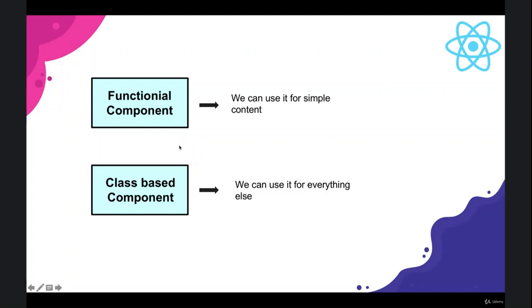That's why we have another type of component called the class-based component. If you plan on getting wild with your creations, and you're not going to do just simple content, you're going to use a class-based component. In other words, if you have any complex logic, anything that needs to respond to user input, or anything that needs to make network requests, chances are you're going to want to make a class-based component.